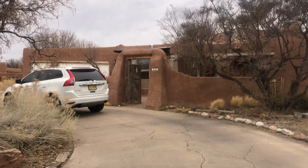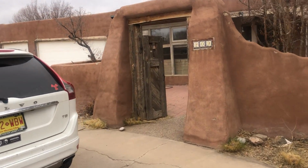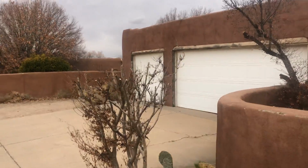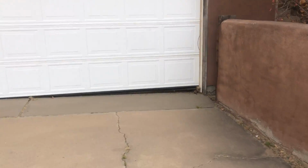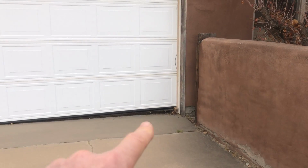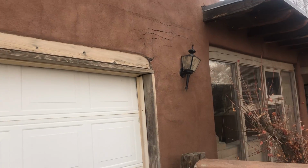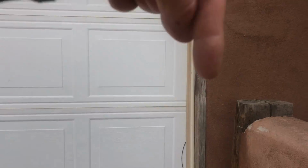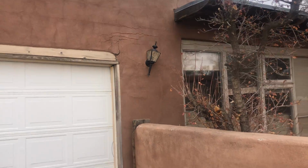So yeah, this house has perhaps the most significant structural issues I've ever seen. Not that I've seen a lot, but you know, pretty wobbly. Here's the first exterior example. You can see how this slab has pulled away here, and you can see the crack here, and this compression, this weird series of cracks here. And I think that's because this section of the house is traveling in a downward direction, and that is more evident inside.